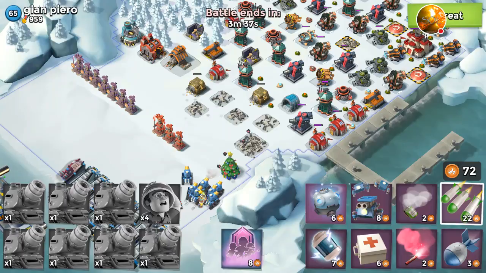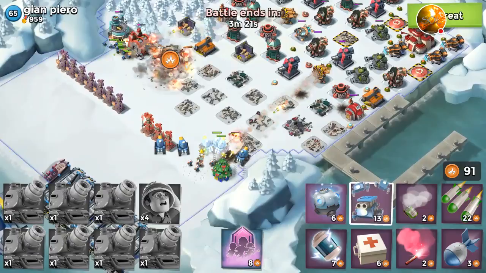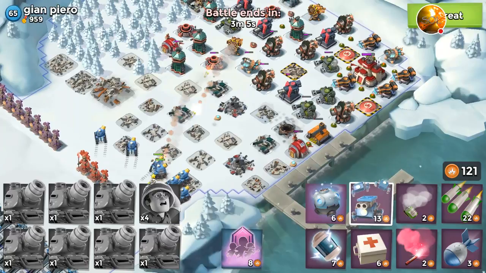So, should I release some critters? What do you call them? I'm going to release some critters here. Oh no, they're gonna get hit by the rocket launcher. This is total wreckage. No hiding from your base. Your base will be destroyed. Thanks for playing.